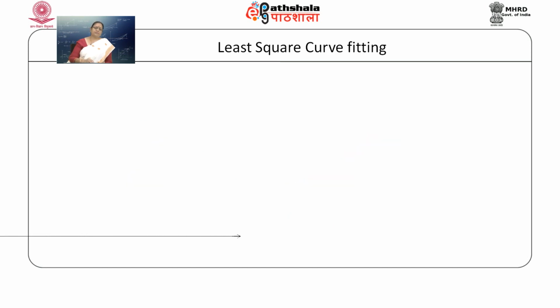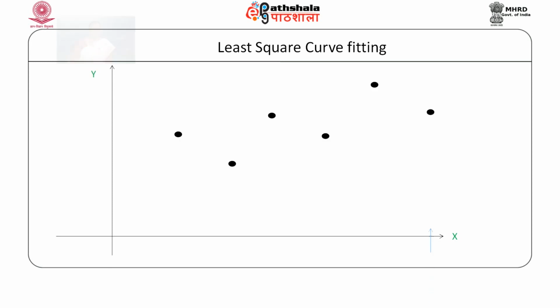The third particular case which arises is again for function approximation. The other method is known as least square curve fitting. As the name suggests, you have data points and you try to decide a fitting curve. Of course, the degree of the curve is decided beforehand. Here, the graph shows a straight line being fitted such that the criterion is that the error, measured as the distance of the points from the fitted straight line, the sum of the square of the distances should be minimum, and that is why it is called least square.